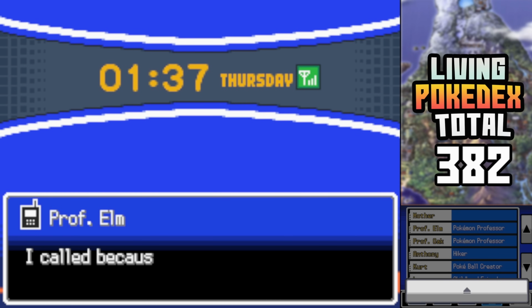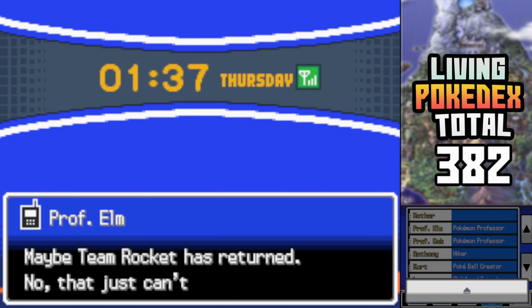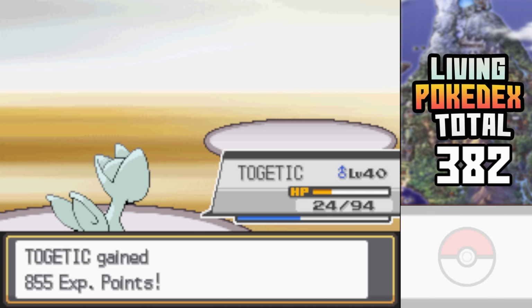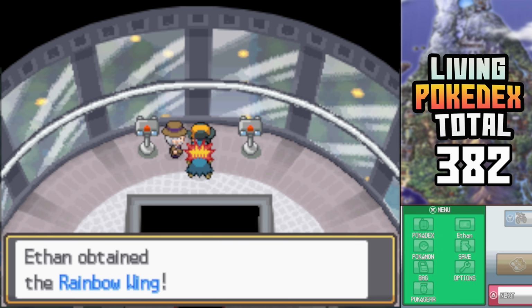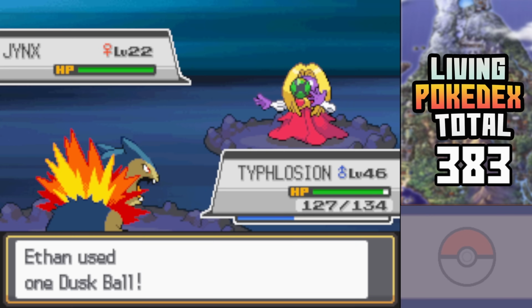Ethan then received a call from Professor Elm, who told him to check on Goldenrod City due to hearing a strange broadcast about Team Rocket. So Ethan returns to Goldenrod City, battles through the radio tower, and defeats Team Rocket's admin Archer. As thanks for saving the radio tower, Ethan received the Rainbow Wing from the director. With Team Rocket taken care of, Ethan proceeds through the Ice Path where he caught a Jynx.